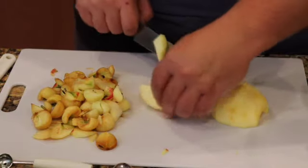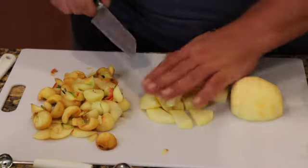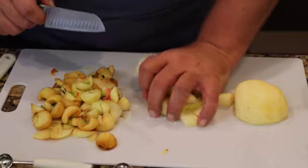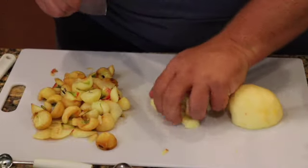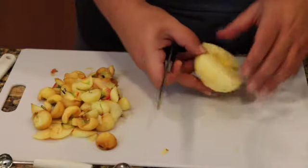For this recipe, we're going to use 6 apples. Now, you read recipes and it says you got to use Granny Smith or Gala apples. I don't like those apples. I like Honeycrisp apples. That's what these are, and that's what we're using today.